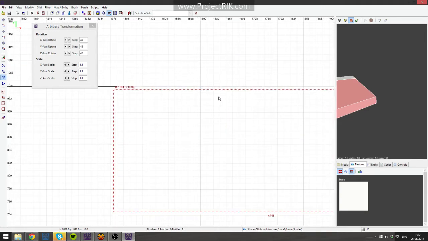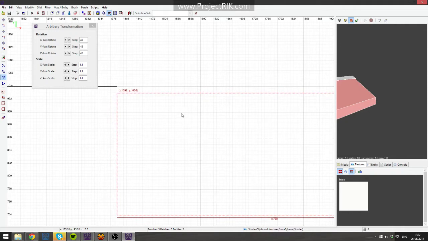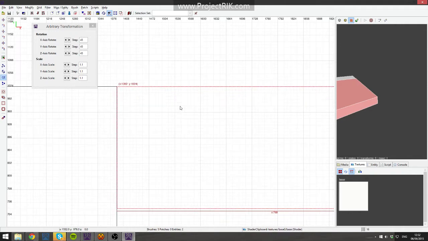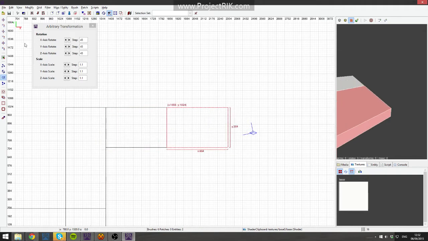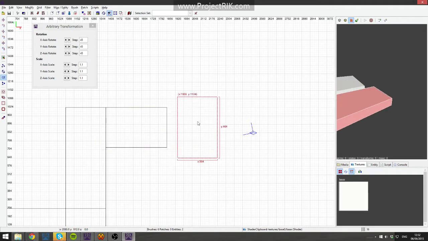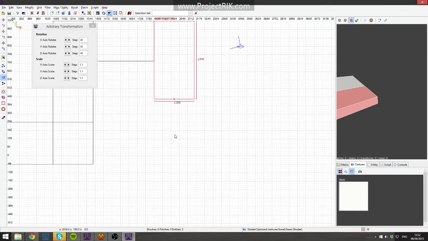I'm off grid again. You can see there I'm off grid. If I just tap 5, 4, just to put it back on grid, then I can just go back up. You can also hit G again to snap it to grid, but I prefer doing it that way. So let's just rotate this one as well. I'm just going to go back this way. Bit of a 180.